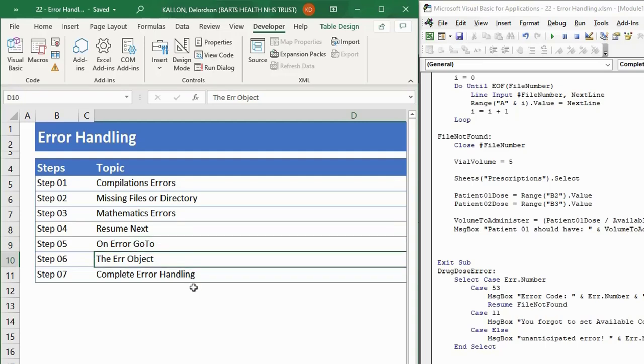We can use the error object to get more information about the error, which we can pass on to the user so they can take appropriate action. And we have taken a look at how to write a comprehensive error handling routine to anticipate all types of errors that could go wrong. So now you are ready to write complex programs and anticipate all sorts of errors that could go wrong and gracefully handle those for the user.